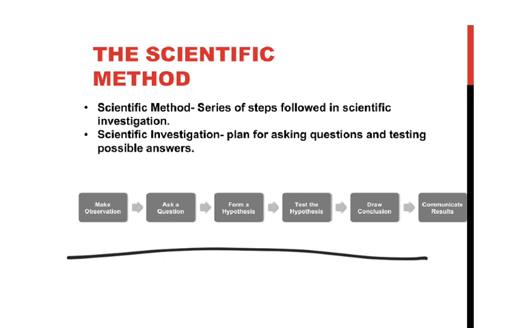So obviously the example that I just gave you is probably not done in a lab or anything. But what I'm saying is you can do the scientific method anywhere and everywhere. For our class, we're going to do it just in the lab just for safety. But you're always making observations and you're always asking questions and you're always communicating whatever you find. So this is just a good way to really have a plan set. It's just a nice way to plan out your investigation.